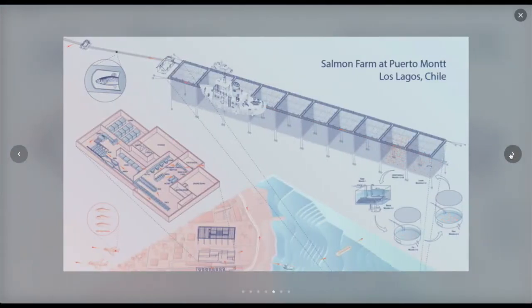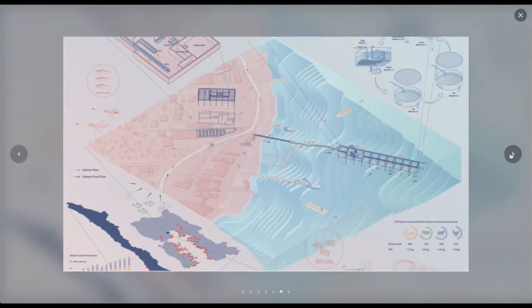The salmon eggs will be set in the fresh water for half year then transferred into sea water for about 1-2 years. When they are ready to harvest, salmon will be transported through peps into factories for food processing. Processed salmon fish will be shipped out mainly by boat and fresh salmon are shipped by air. The orange arrows showing the flow of salmon.